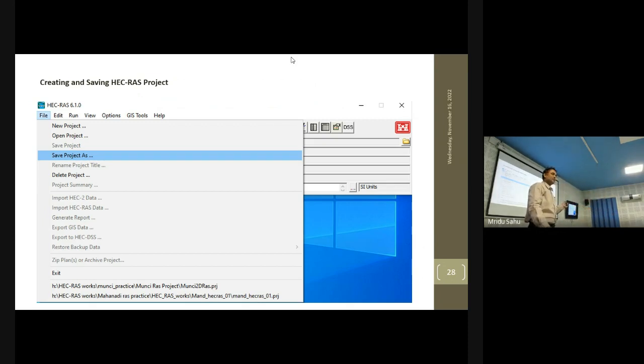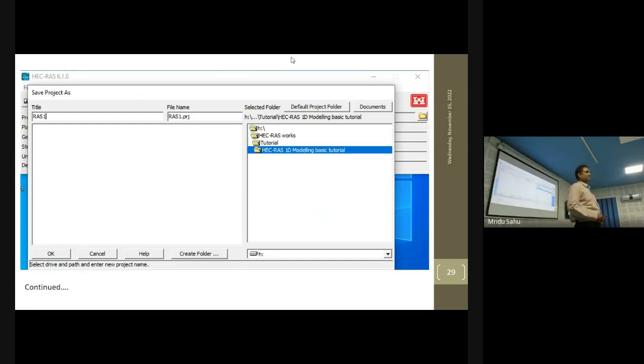So after saving the project, save project as, right? Come to this particular. I hope you are at this location. Save project as. Okay. Now, after saving, pressing that particular tab, you are going to come to this particular interface, right?